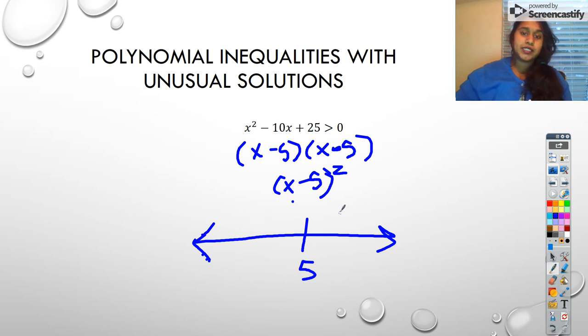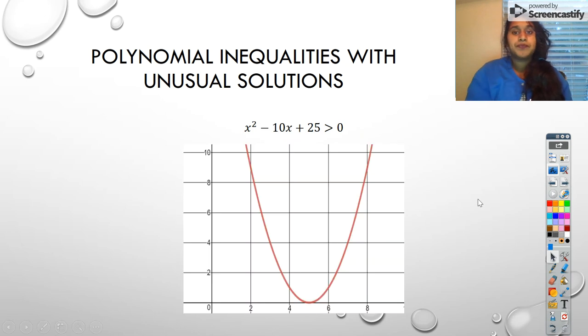That means whatever I test here, whatever I test here, I'm only going to hit that x axis one time. And in fact, when I test it, I end up being positive on both sides. So what does that look like? What does that mean? Well, I'll show you on the graph. It means I literally just hit the x axis right at that five. That's it. I just do that. Now, what if this was the cubic function? I might've been able to see that I was coming from positive, hit it, and went negative. That's also a real possibility. But how would I write this solution answer? Where is my polynomial greater than zero?